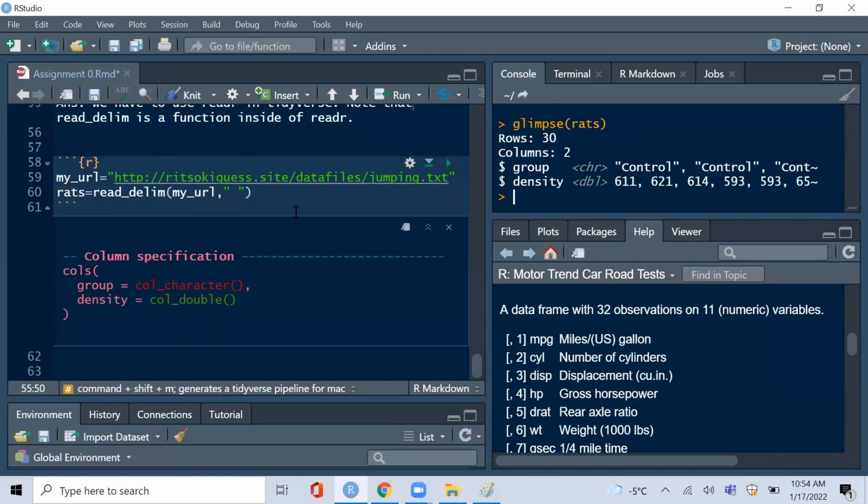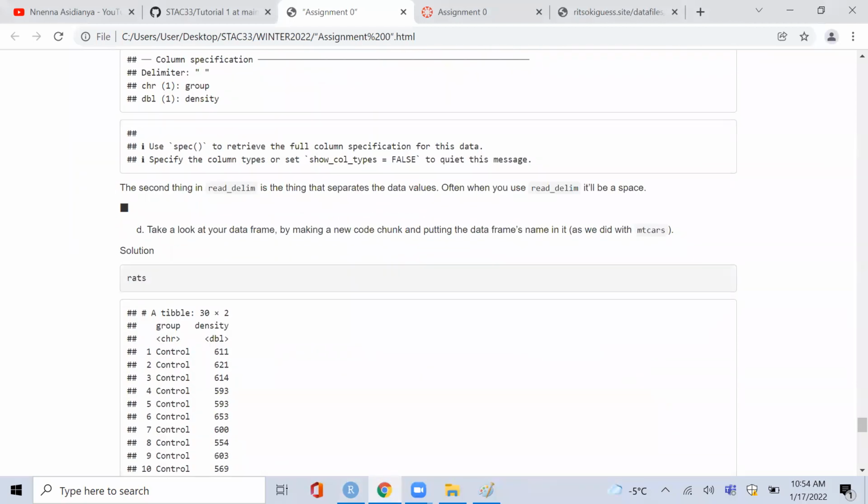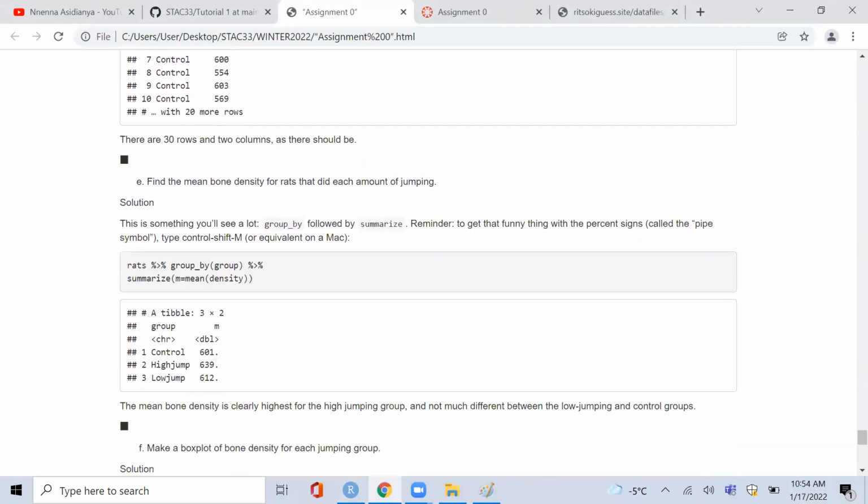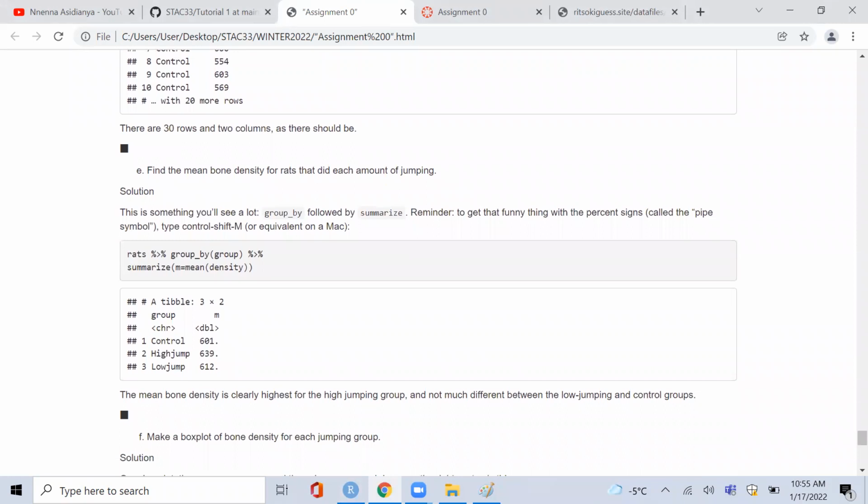So it's saying the same thing as your thing here. It's just telling you what kind of variable types you have, basically. Okay, that's kind of cool, right? Because now here comes the part that is tidyverse.